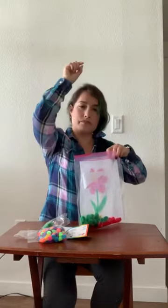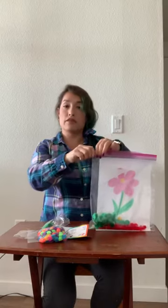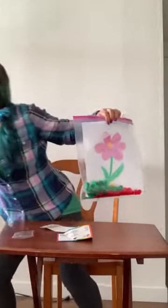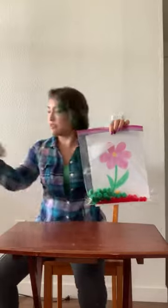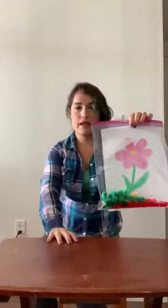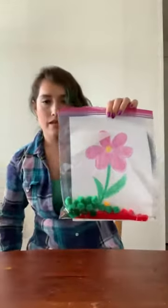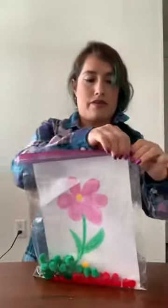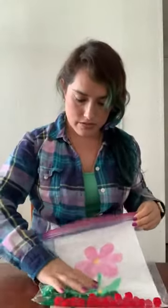And let's just put one yellow pompon. And then we can close it very fast. Clean our station for now. Make it closer to you. And now, alright, so after it's all closed, I'm gonna take all the air out. You want to take all the air out. Okay.